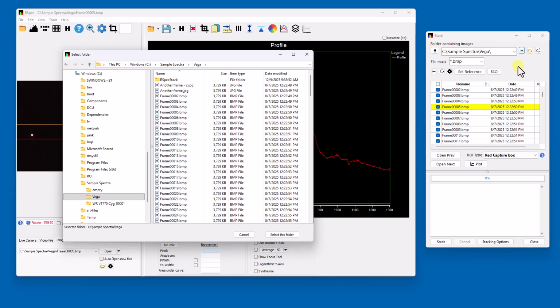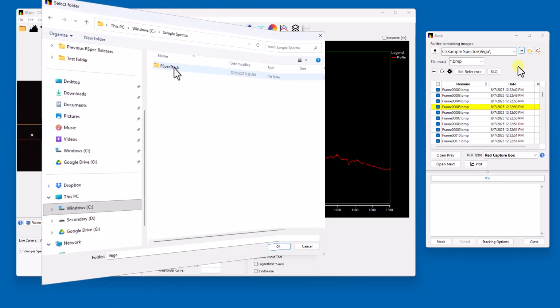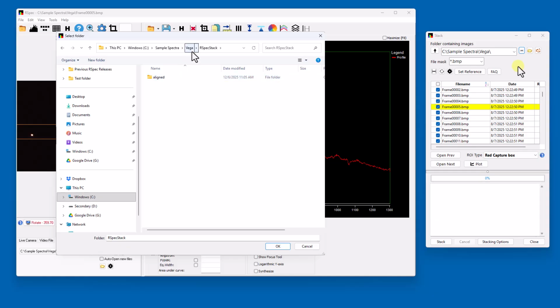In all of the past releases, the screen where you selected folders from looked like this. Over the years, a lot of users had trouble using this screen because they couldn't find the folder or be sure that they were selecting the right folder because they couldn't see what files were in the folders. And our beta testers for the stacking feature encountered the same problem.